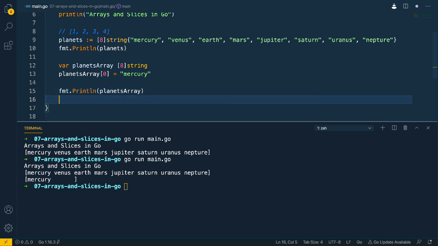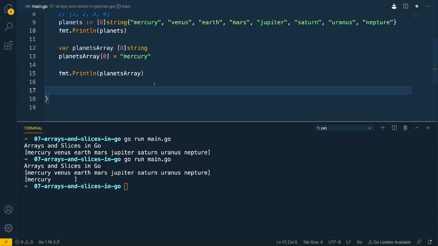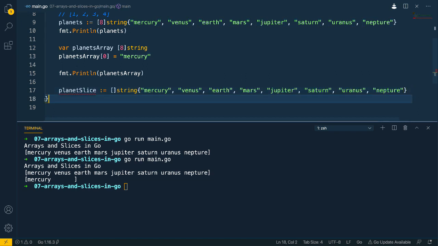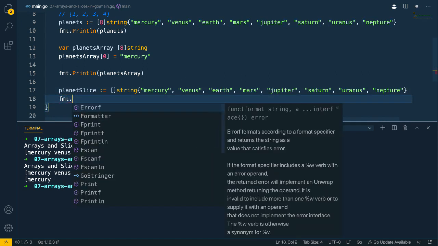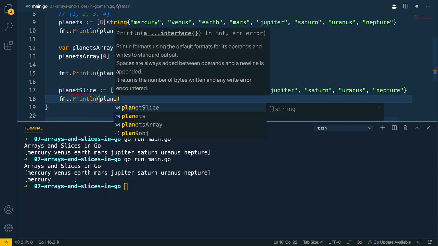Now, slices can be instantiated like so. So let's say planets, or planet slice, is equal to something like this. And again, we can steal all of the elements from our planets array up at the top. And then we can do fmt println planet slice.